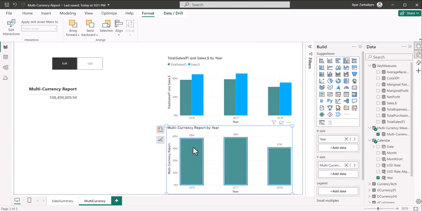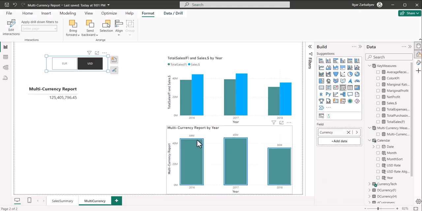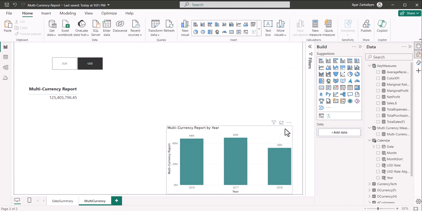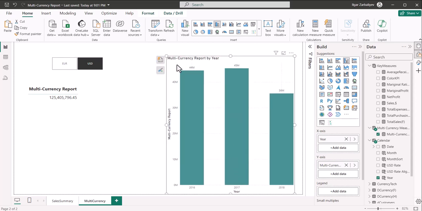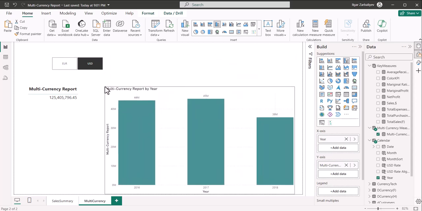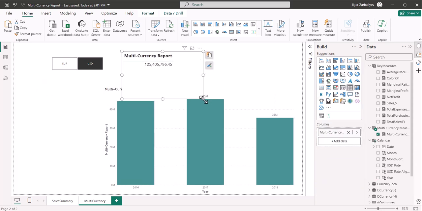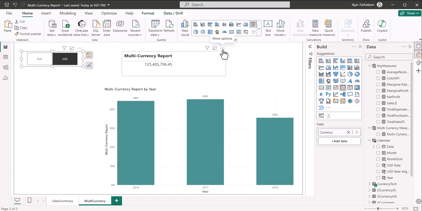You see, for example, for 2016, my sales amount in euro is roughly 38 million, right? USD is 44 million dollars, right? So I can just delete this one, say remove. And here, thus, we build a visual report where we can see our sales in different currencies.